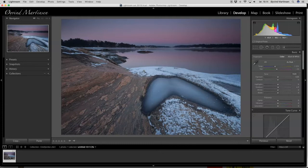So in the old days of film, we could buy different films with different qualities, strong color and different tones, contrasts. And we can also buy black and white films. And here we have all these old film types inside this raw file. So I can fine tune it wherever I want. And let's see what we can do.